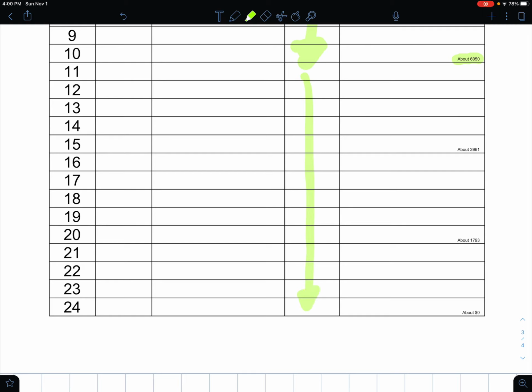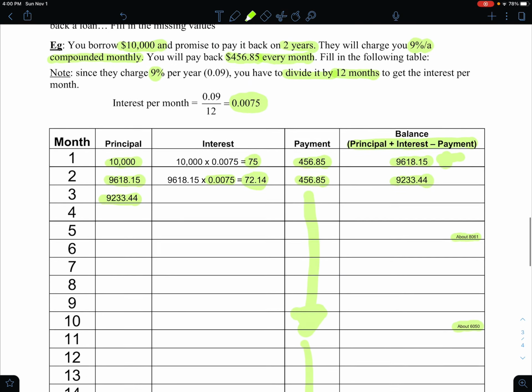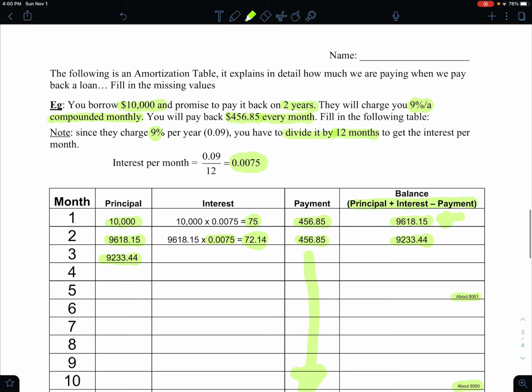And again, this number stays the same all the way to the bottom. And here you should be very, very close to zero. I think you're going to be a couple cents negative if you do this right. Okay, fill it in, and one more time. This is exactly how it works when you pay off a loan, like for your car or your house. So it's a bit of manual work, but do it and understand what's happening, because that's exactly what's going to be happening to your money.